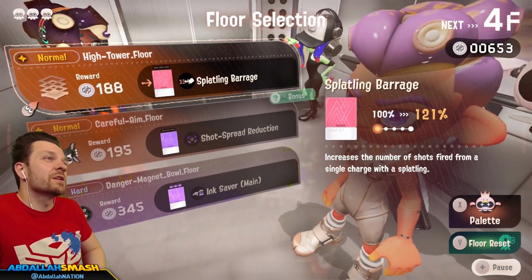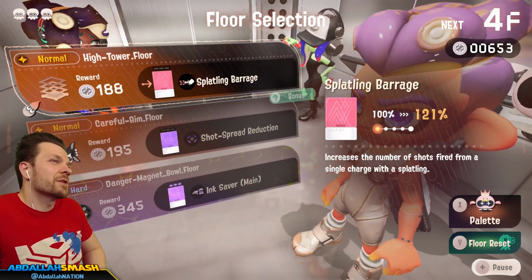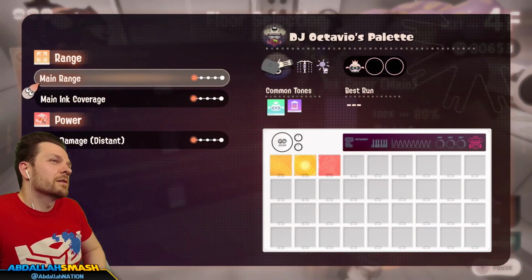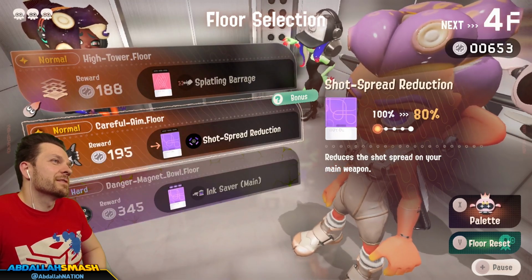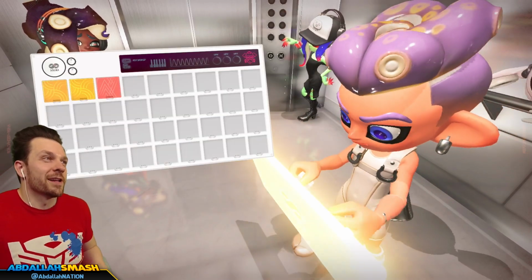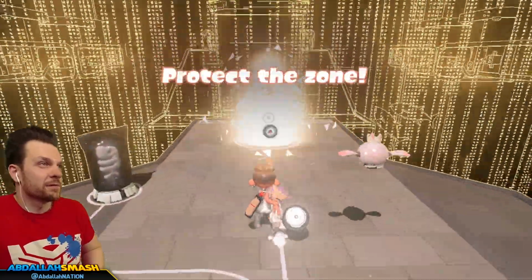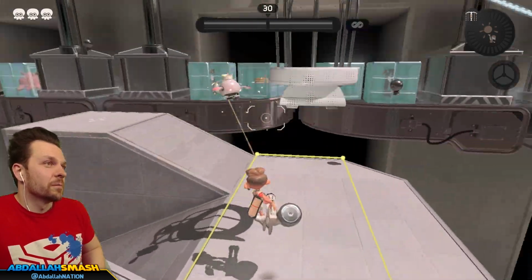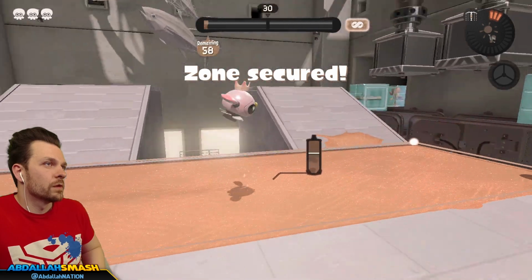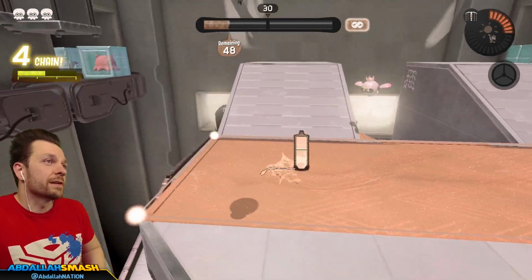Okay, here we go. Splatling Barrage. This is what I did want. Ink saver main, though. Shots fired from a single charge. What's my palette color? Red? Oh gosh, man. Ink saver main is gonna be so good. Let me just go, you know what, I want it. I said I wanted it, so we're just gonna take it. More bullets that come out, is that gonna eat away all my ink? I don't know, it's a new chip. Never seen it before. I hope it doesn't take away so much ink. It seems really powerful. It is taking a lot of ink.